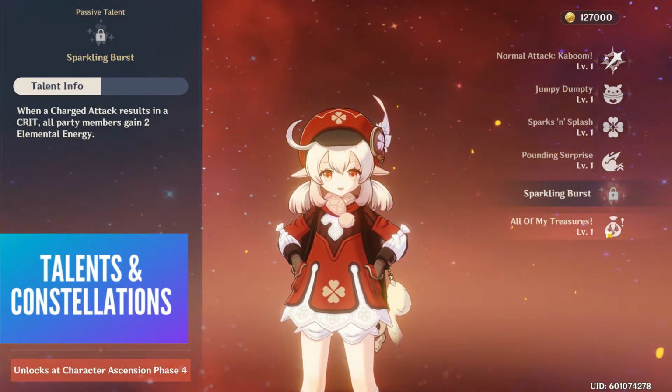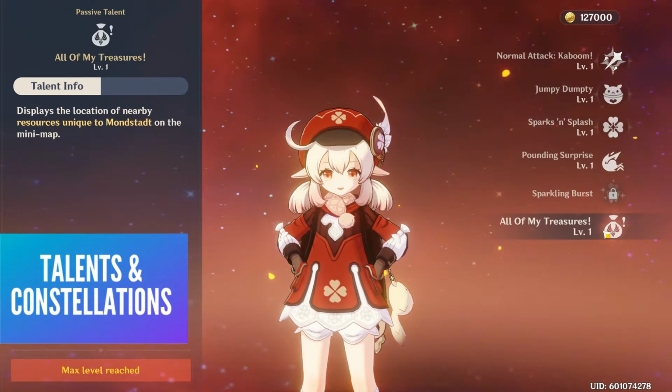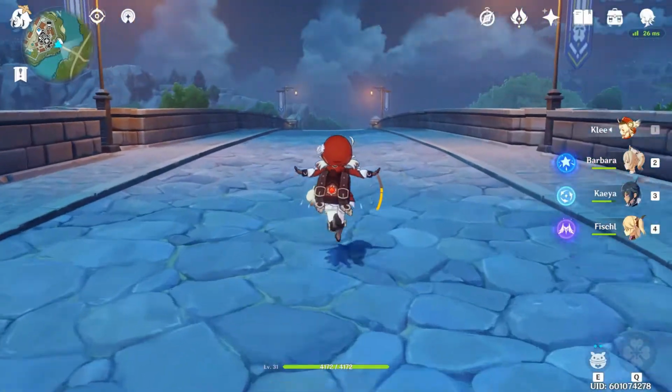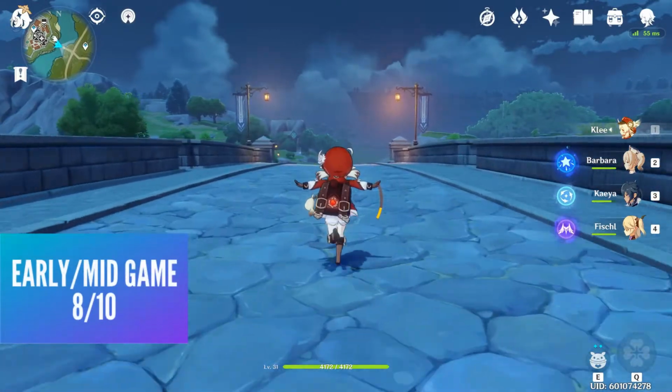Finally, there is her Overworld passive, which is All of My Treasures. This one displays the location of nearby resources unique to Mondstadt on the minimap. So now, let's get started talking about her effectiveness in the early and mid game. Out of 10, we would give her an 8.